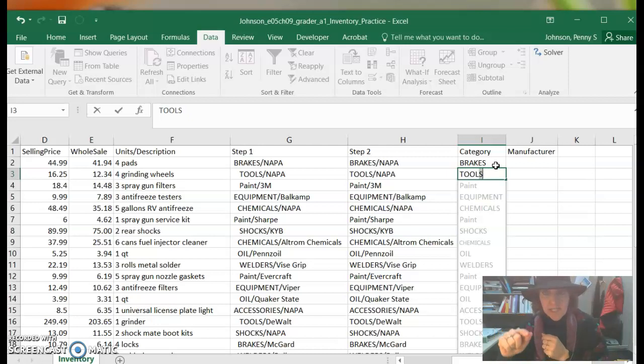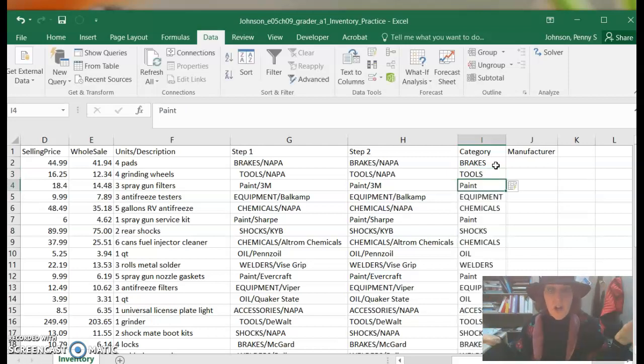that flash fill is invoked. Can you see it on my screen? It's very light gray, but it's there. So I know Excel is ready to accept the flash fill and fill in the remaining categories, which is great. So on my keyboard, I'll press enter and they'll all fill in.